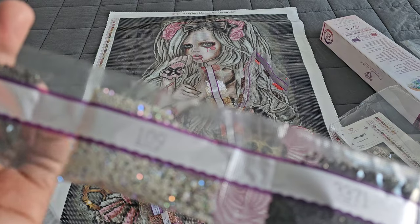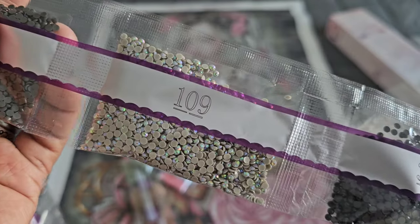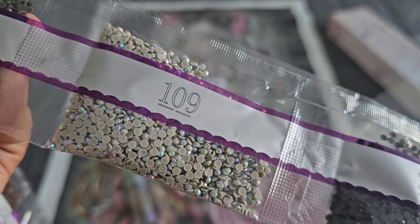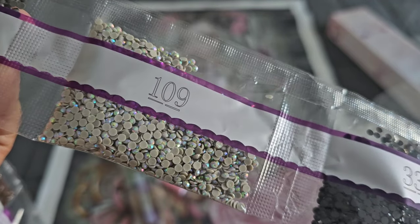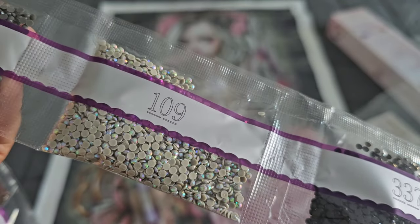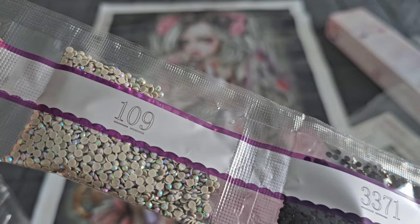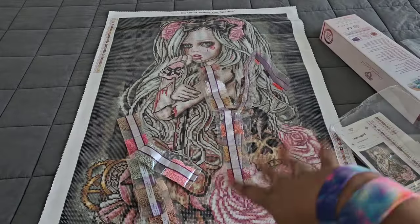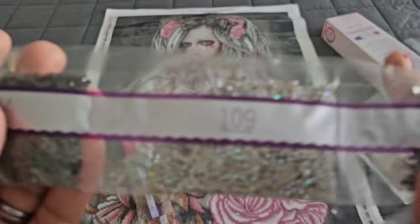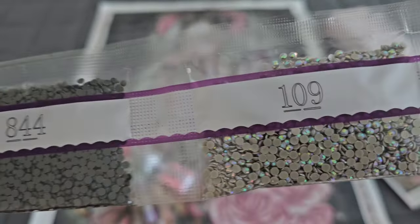Now, if you don't know what an AB is, AB stands for Aurora Borealis. It's the iridescent coating that is put on the drill to make it sparkle just a little bit brighter. And you are seeing this in natural sunlight, so that is exactly what it's going to look like. So, the AB drill sparkles brighter, and when you lay it down on the canvas and put it around other drills, it'll pick up the light from the other drills and make them sparkle brighter as well. Because if one shines, we all shine, you heard? So 109 coming in is our first AB in this kit, and we're going to find out where that goes on the kit here in a few minutes as soon as we get through the rest of the drills.